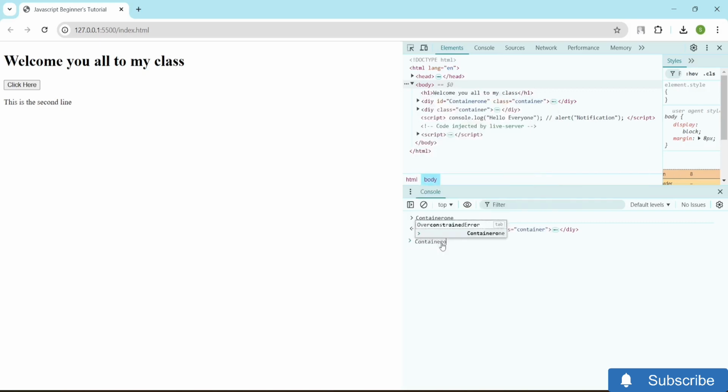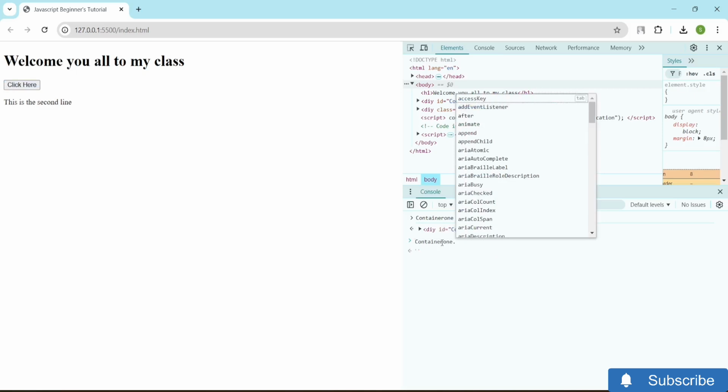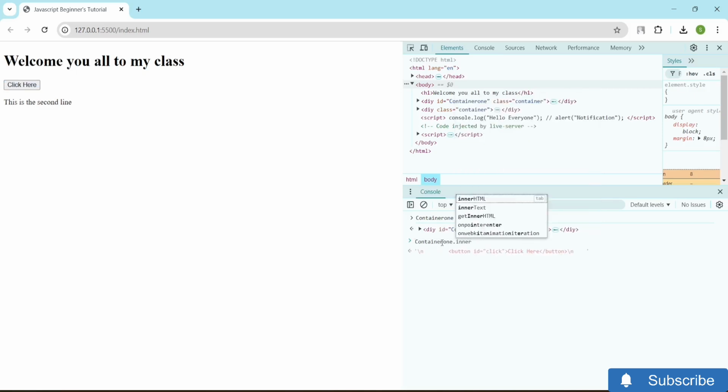So container 1 dot inner HTML. You can see that I do have the option of innerHTML. From here, let's put the equals sign and open a double quote. Let's say I had this click here button inside this.